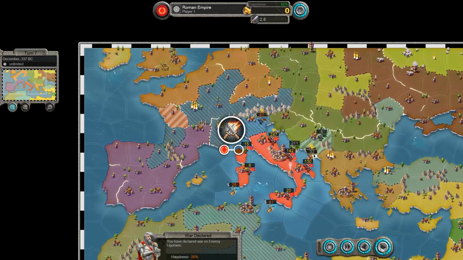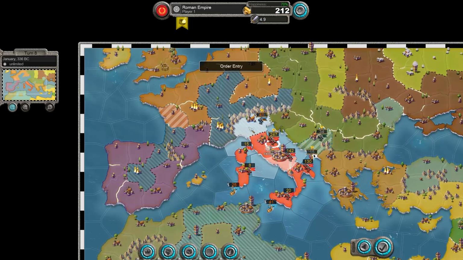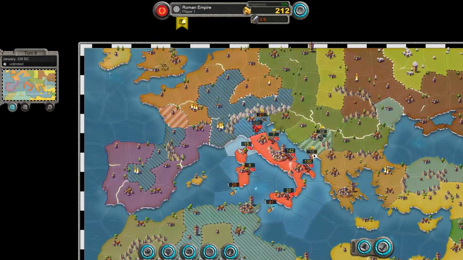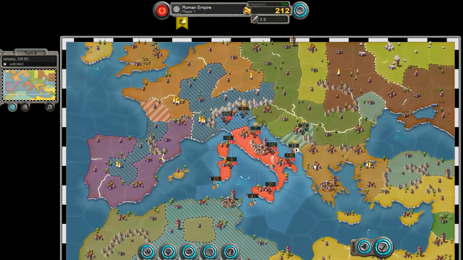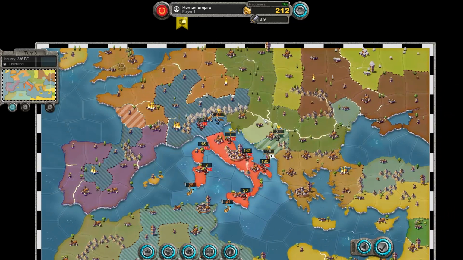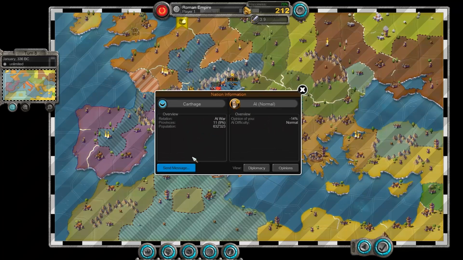We press play. Uh-oh. Someone's trying to conquer them. No! They're ours! They're ours, you dirty bastards! We'll leave 7 troops there to defend our borders. Who are these guys? This is the Illyrians. Alright. And who are these guys? What country is this? That's Carthage.